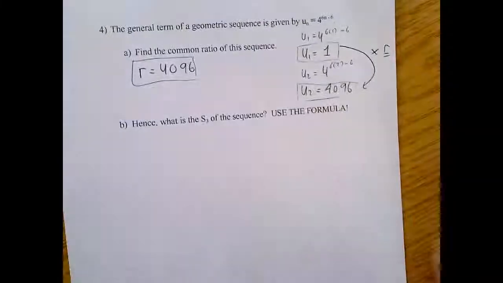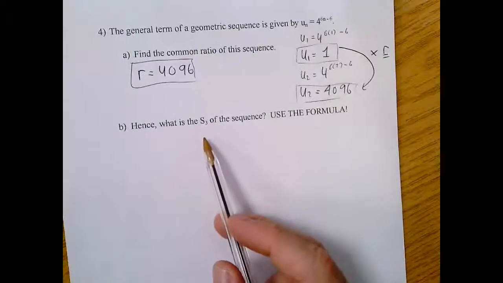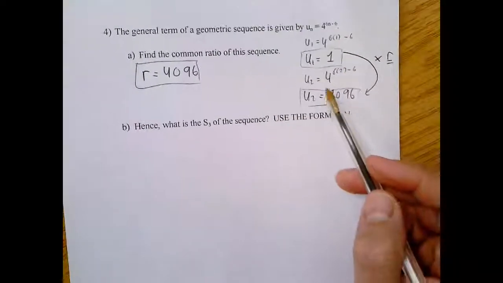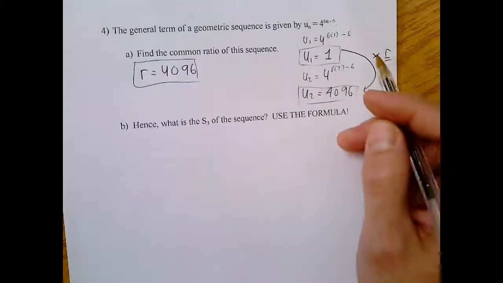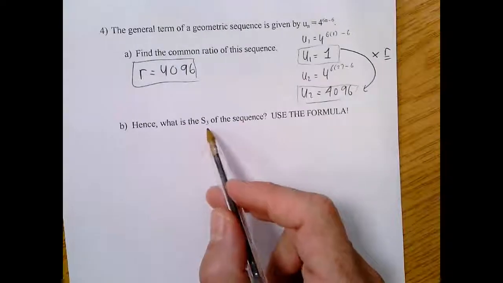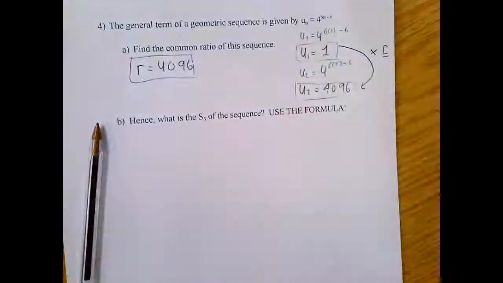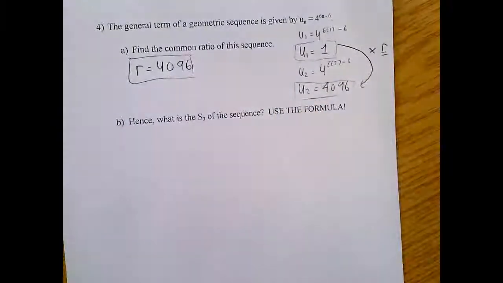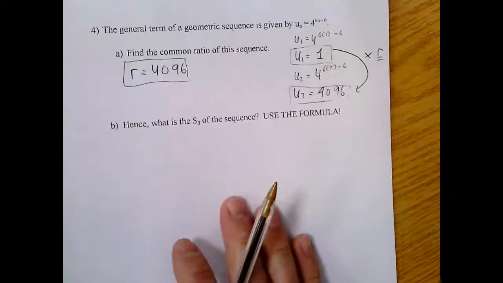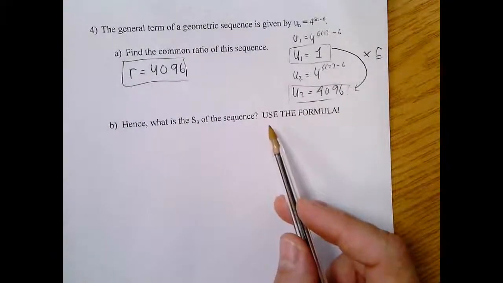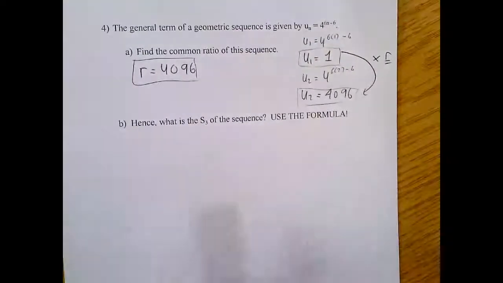Let's keep it moving. All right, so if we look at this, this is what about the sum of the first three terms. Now, again, we have the first term and the second term, and I completely appreciate if you just want to multiply this by r and then add them all together, and it would totally work. But remember, I put simple questions in here for simple practice so that we can do more complex questions, like the question on your quiz, which you won't be able to add up all by yourself. So don't do it now. Just do the formula, and you know this because in giant capital letters I wrote, use the formula. So use the formula. Let's go.